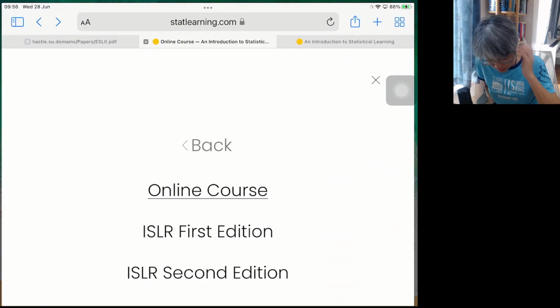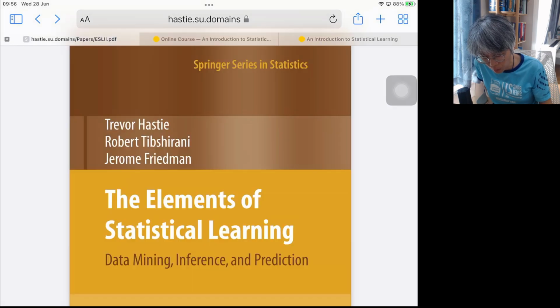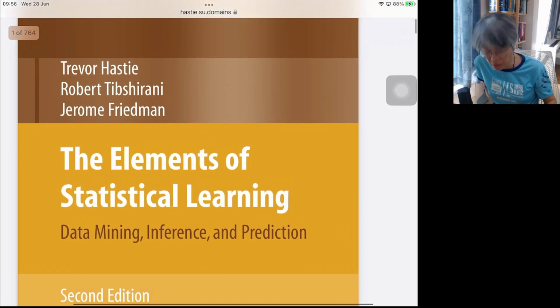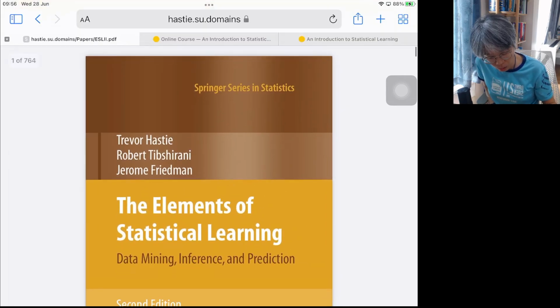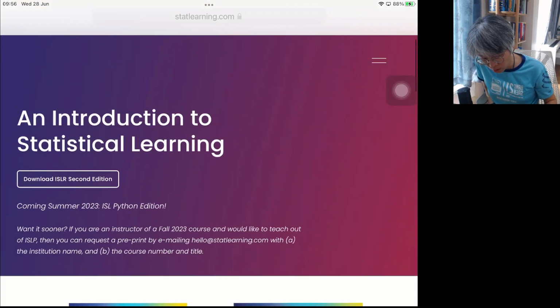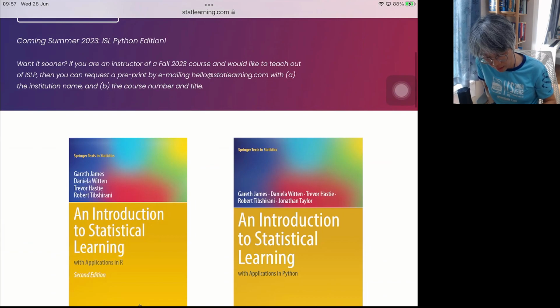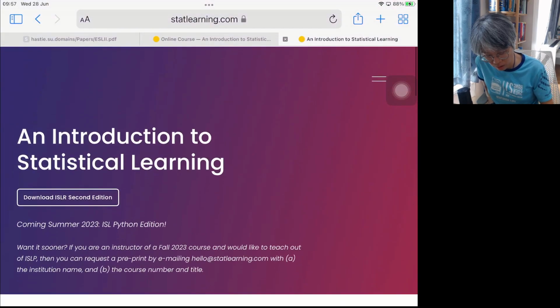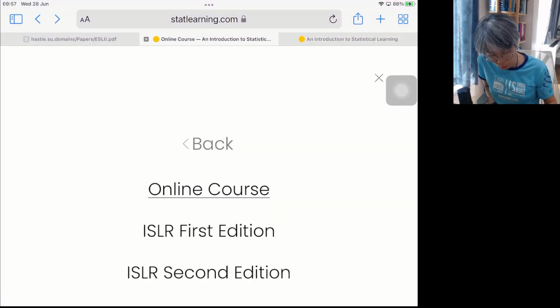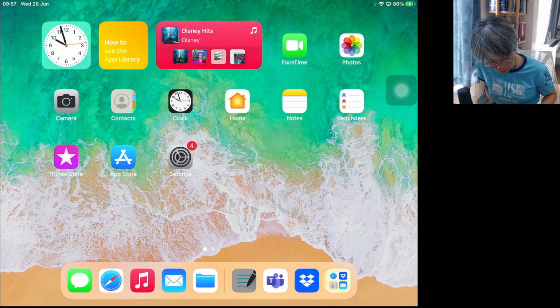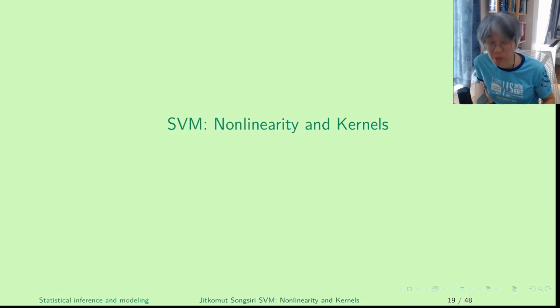The contents in this lecture in the handout are taken partly from this textbook, The Elements of Statistical Learning, and also the Introduction to Statistical Learning (ISLR) textbook. And there's a great resource, both the online videos, the lectures, and the notes, in this link. So this is a very useful material for this subject.